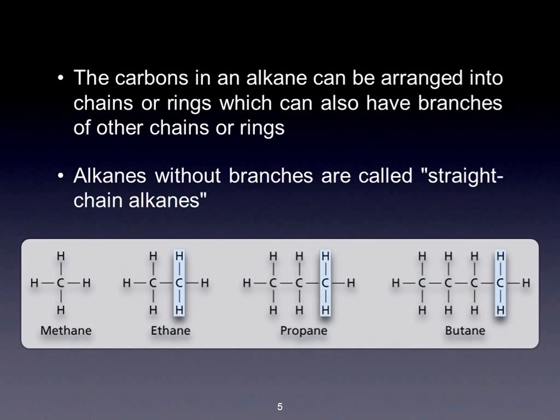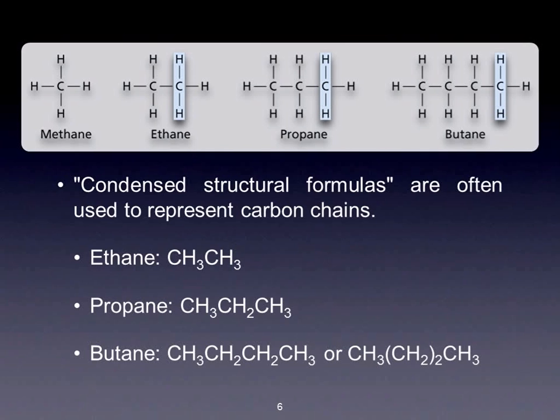The naming of simple straight-chain alkanes forms the basis for naming all organic molecules. Also notice how each time carbon is added to make the chain longer, 2 hydrogens are added as well. These long-form molecular models are called structural formulas, and they are easier and quicker to draw than electron dot formulas, but there's got to be an easier way to represent an organic molecule.